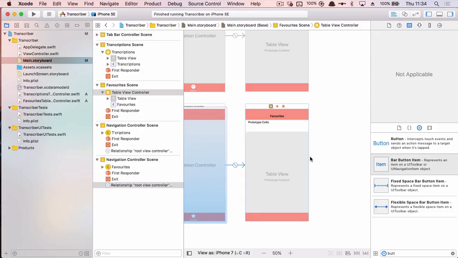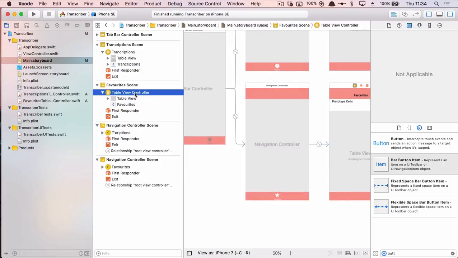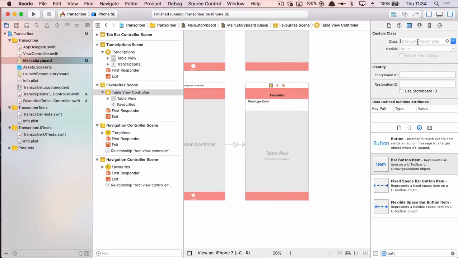And here you can see I haven't actually selected it, or I've selected something else there, because I don't have anything on the top right. So I think it's also selected the relationship. What you can do is just select it in the list, and then your class will appear at the top right. And you can go to favorites. Press enter and save. So the table views are now set up.